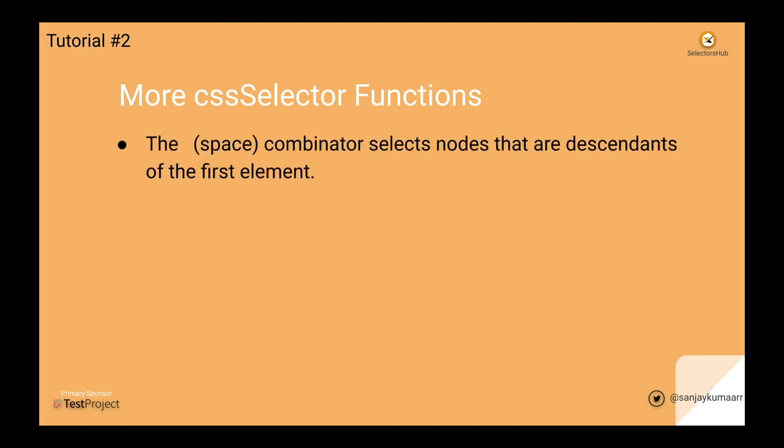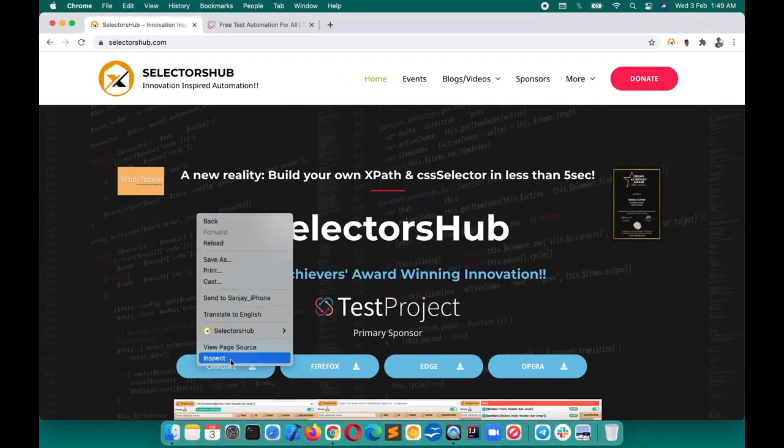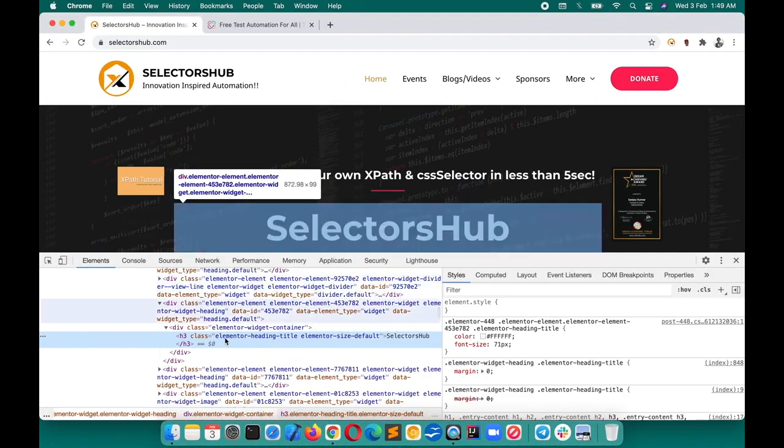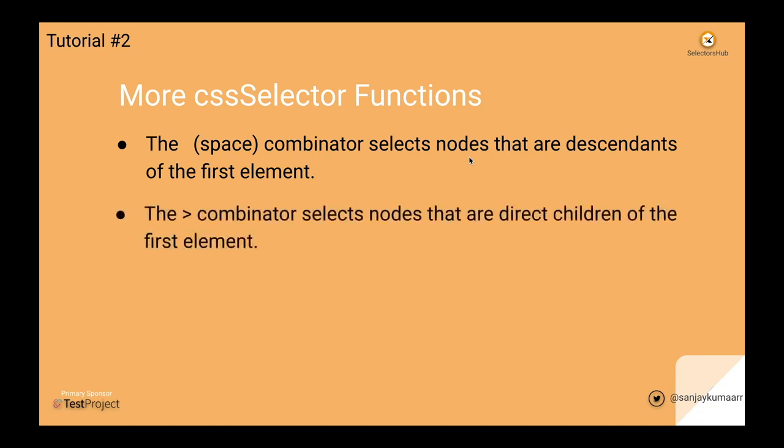I want to say the space combinator selects nodes that are descendants of the first element. So if you see here, like the first descendant of this one, if we type div and then space h3, then this one it will give me. So the space combinator selects the nodes that are descendants of the first element.